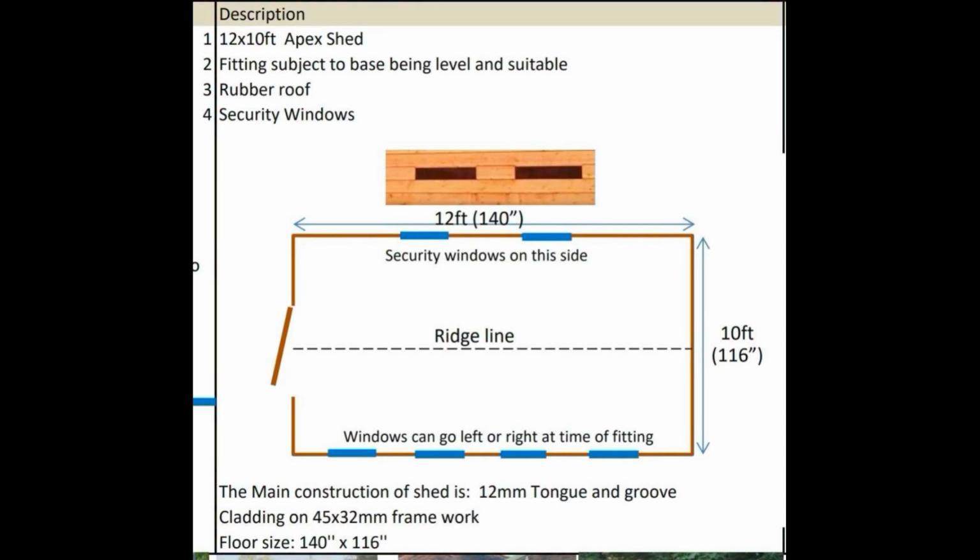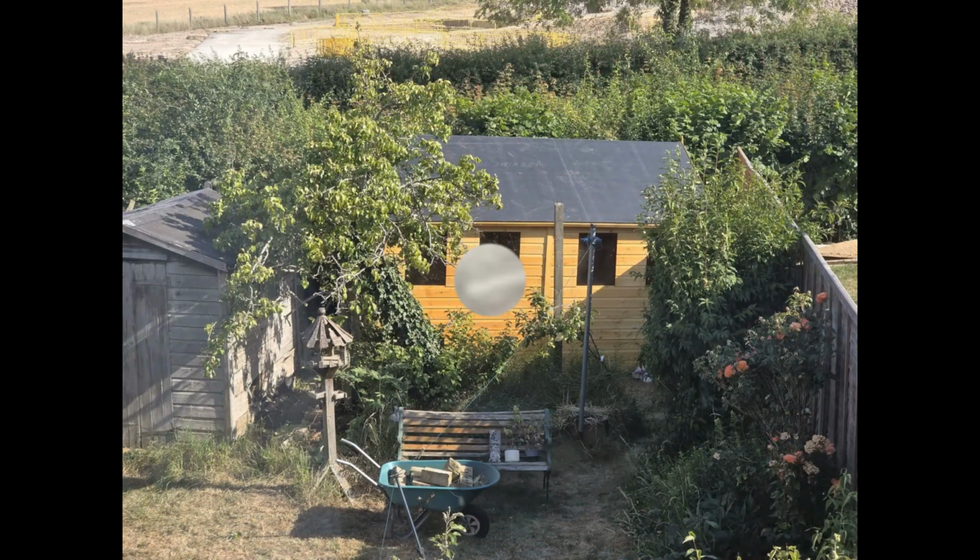Now, for quite a while, it has seemed like we've been going on about just plans and looking to try and get a new shed. And also the last couple of videos have really just gone over this laying down of flagstones and preparing the site. Nothing really much tangible has been seen. However, as of the 7th of July, that all changed.